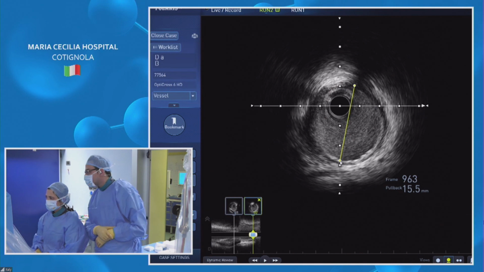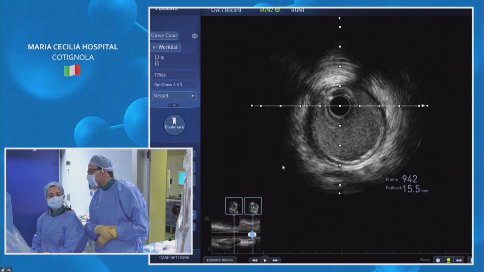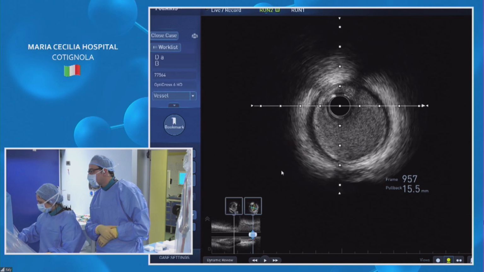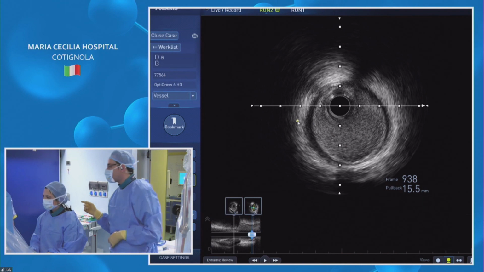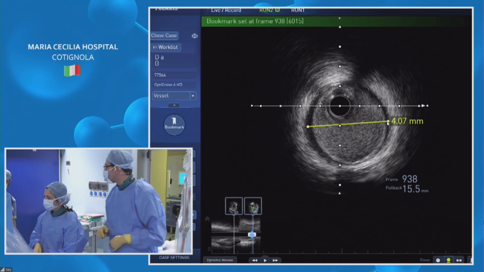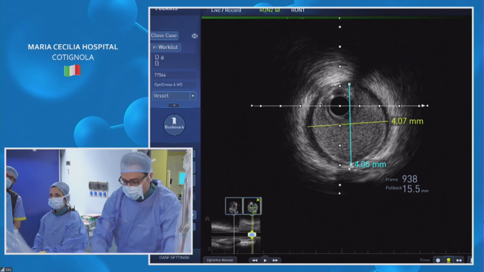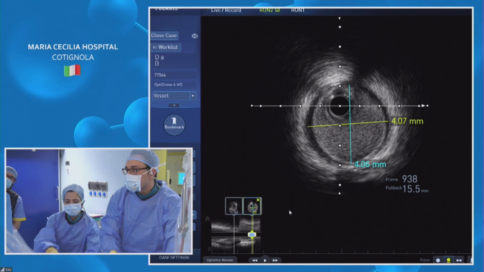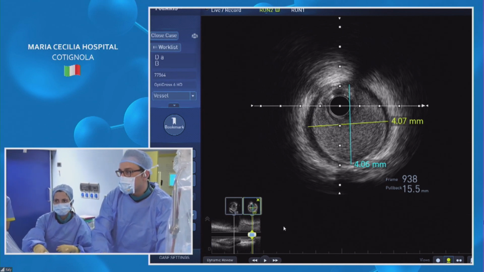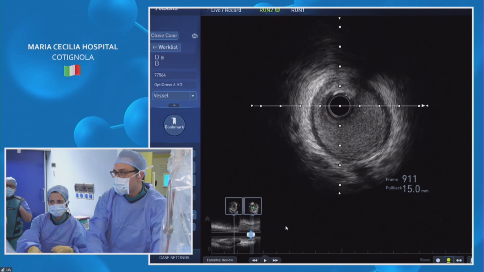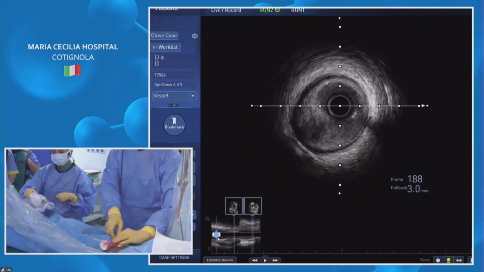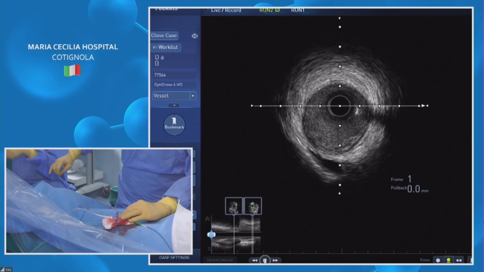So that's why I actually wanted to see an LAO caudal, a spider view, because we wanted to also ascertain the angle at which the circumflex is taking off, which I was not very clear about because we could not see that. Probably we have already done a spider view, so let's have a look. So the left main measurements are coming out at 4 millimeters. I'll play the IVUS images again, the last run we just did now.